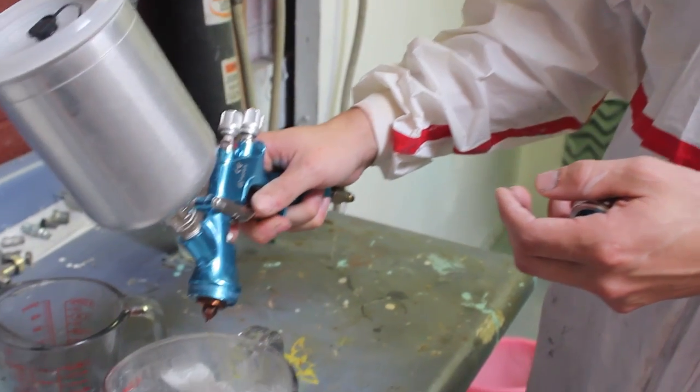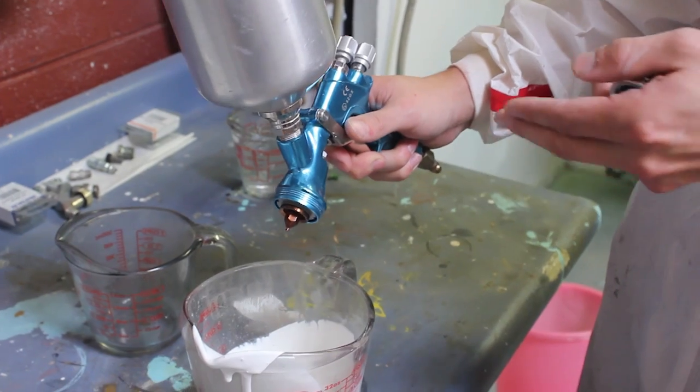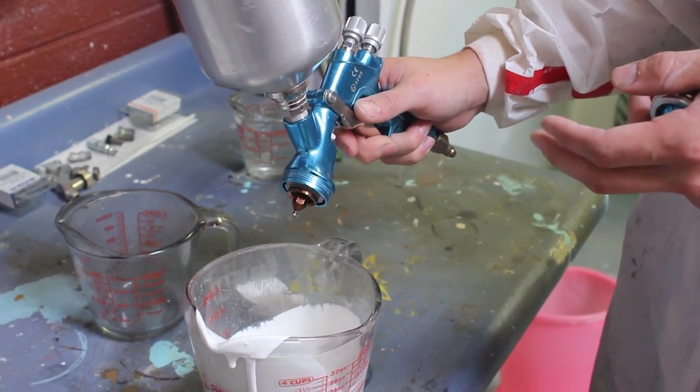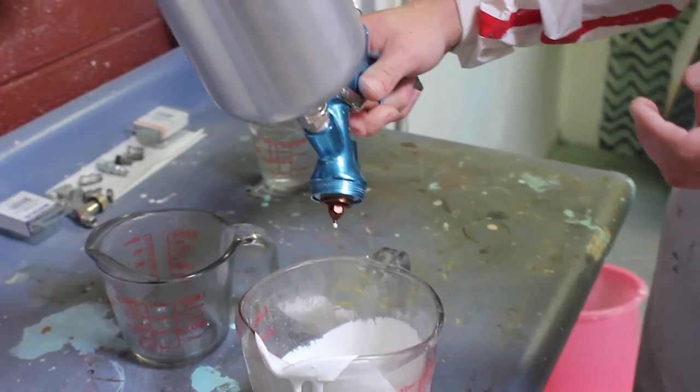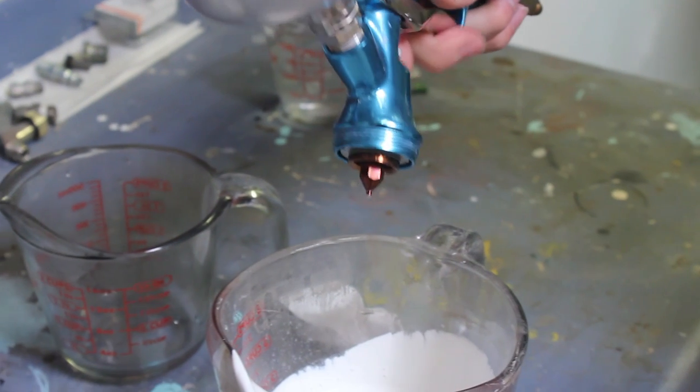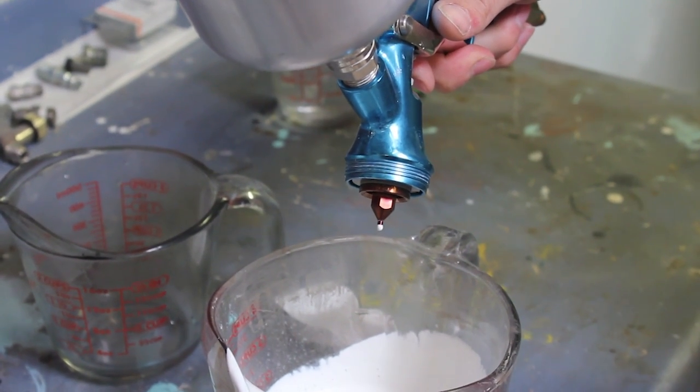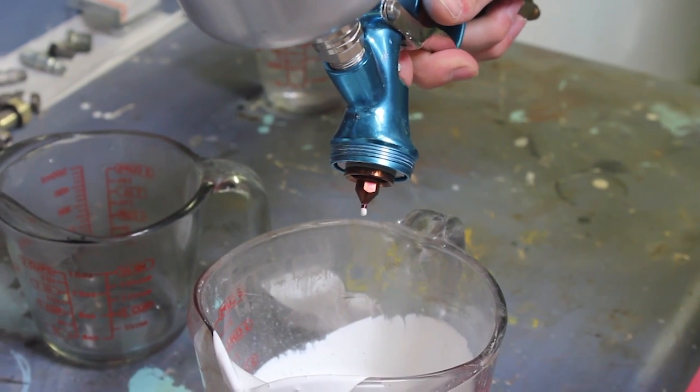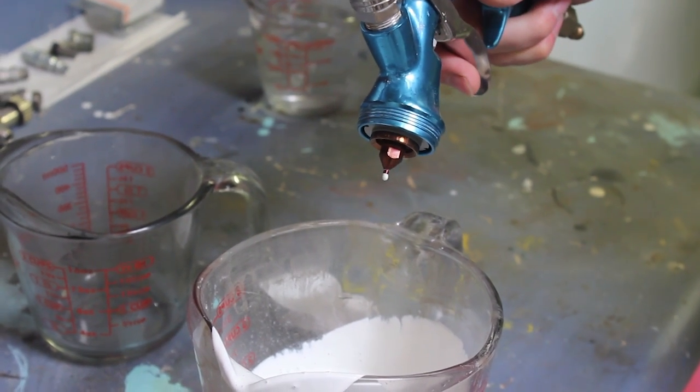But say you needed to spray the paint, it needs to be able to flow on its own when you pull the trigger. In this case, the material I'm using is pretty similar to a latex, so as you see, I'm barely getting any flow. That will end up ultimately resulting in me not being able to use this paint very well when I'm spraying it or potentially not spraying it at all.